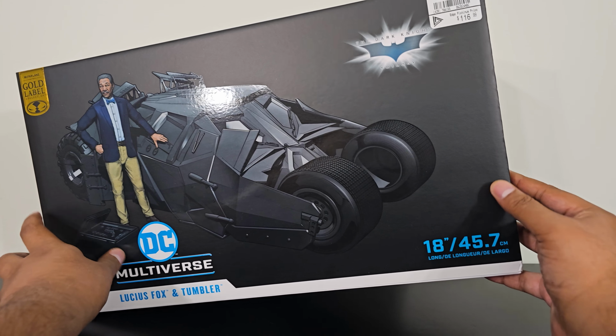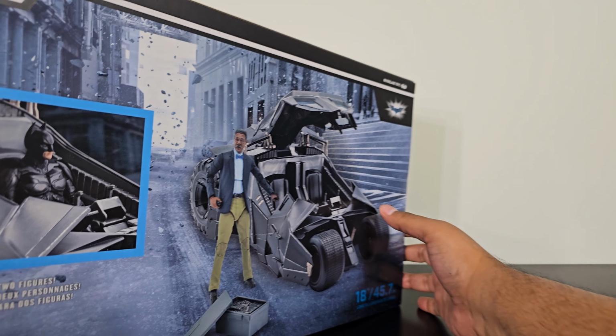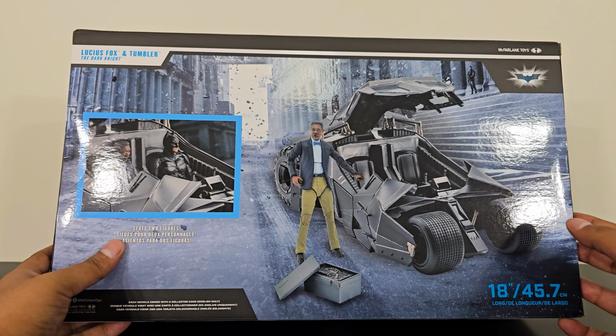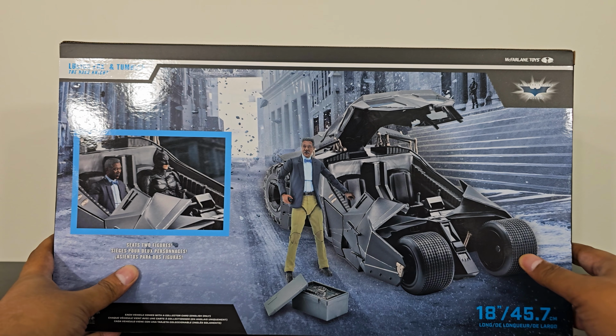So the box, it's massive. I mean, it doesn't even fit on my screen when I'm trying to rotate. But on the back, you can see some graphic here. Batman sold separately, of course, but it can fit two figures inside. You can open it up, and it also has this weapon cache for Batman.